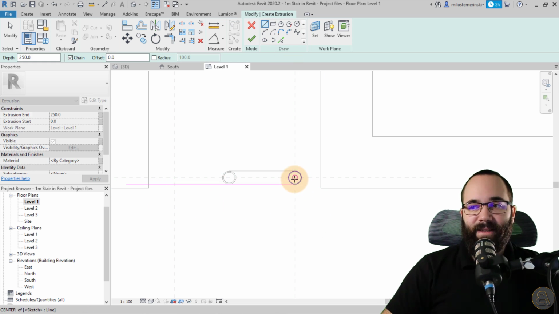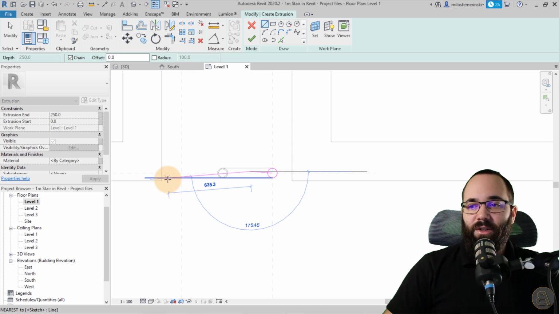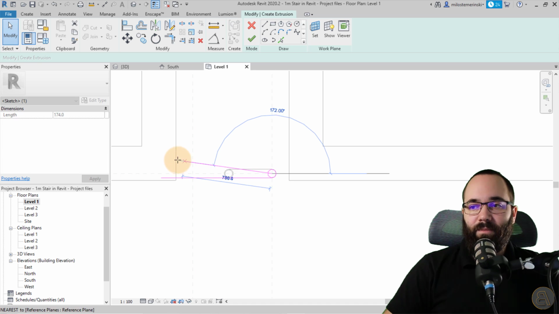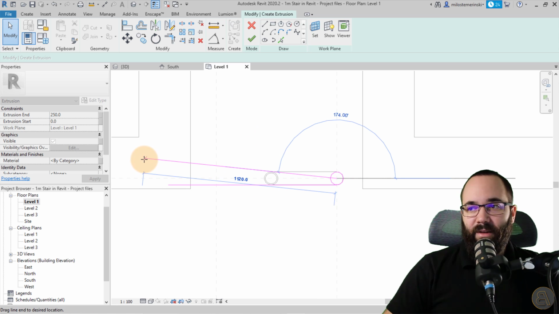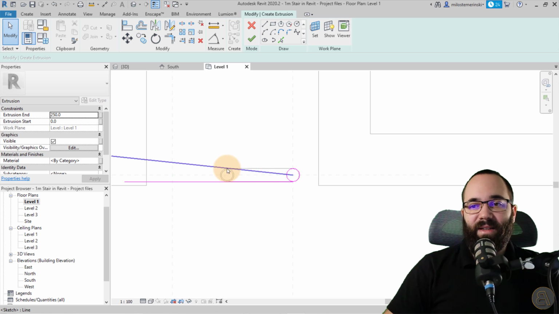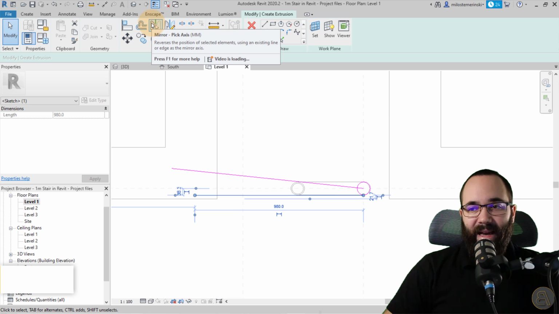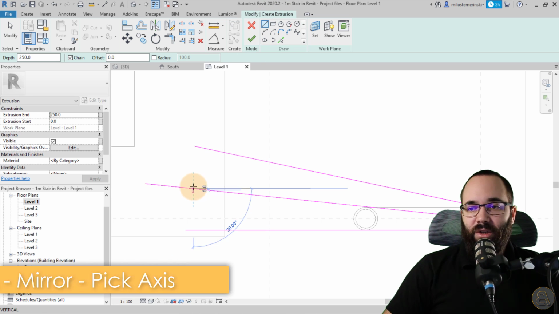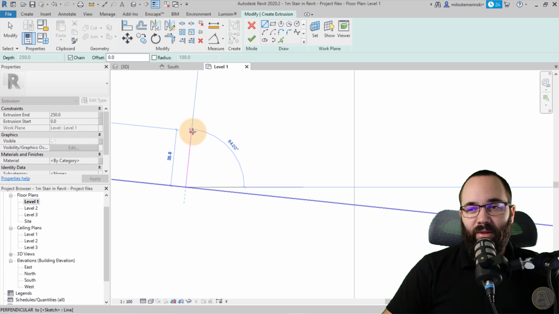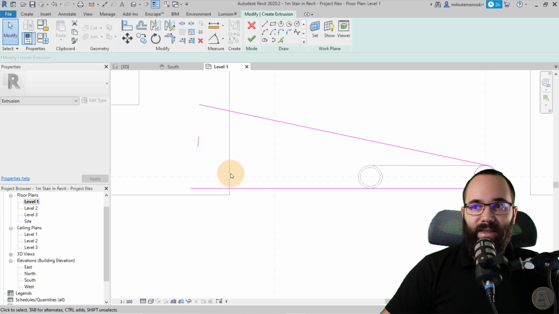At the bottom, find the center of the circle, and then you want to have this at, and I wrote this down, so that should be 174 degrees. Okay, so it's basically 6 degrees. Okay, so 174. You just have that center line, and then you can select this one here and go to mirror, pick axis, and mirror it around like this. Then come here with a line and go perpendicular to that center line, like so. Hit the escape key a couple of times, select this, and then you can delete the center line.